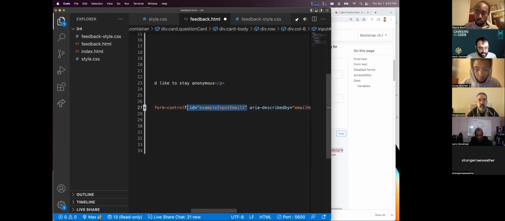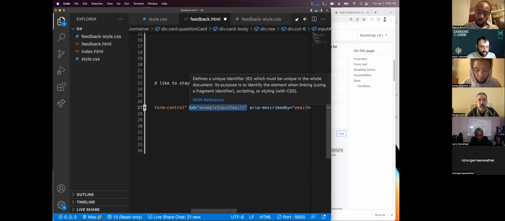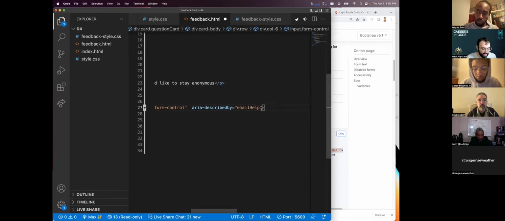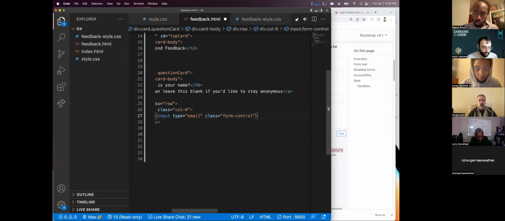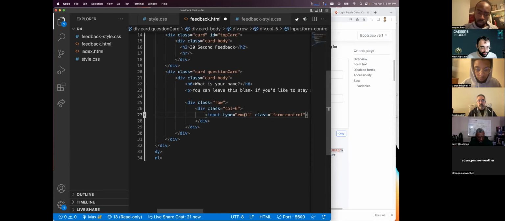And we don't really need an ID on this because we're not going to target the styling. And this area tag is for screen reader accessibility. Super important, but an entire different day's class to talk about accessibility and making it screen reader accessible. And we actually have a graduate who is an expert in accessibility. So hopefully we'll be able to bring them in as a guest speaker. And then the last thing we need to do is change the type. We don't want it to be a type email. We want it just to be a type text.